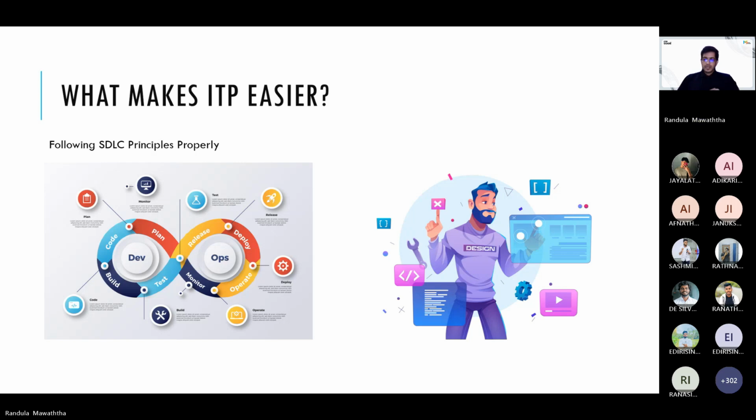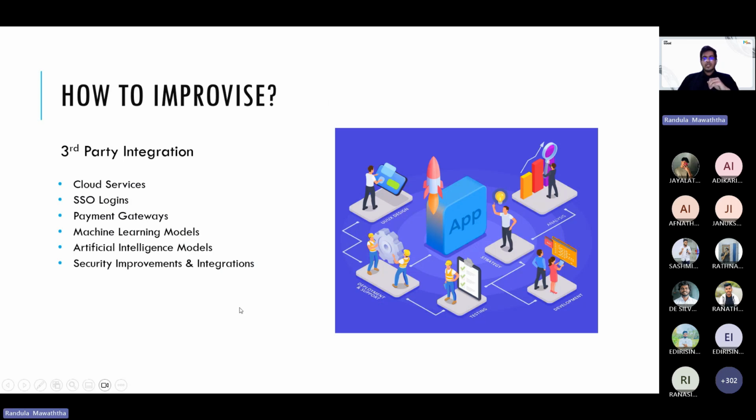Right. So regarding improvements for the project, to make a proper output of your ITP, you can use third-party integrations, one as an example given in the previous videos. I think that was a chatbot, and also you can use GPT endpoints.